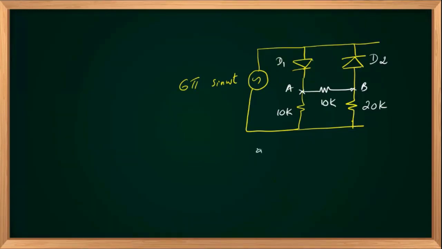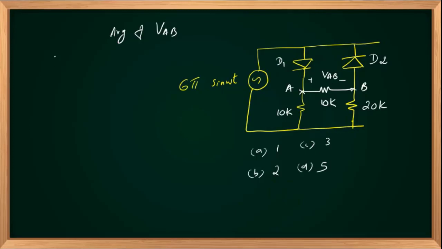You are asked to find the average value of VAB, the average value of voltage between node A and node B. Don't feel like this is a big circuit and that you are unable to do it. Just analyze your circuit, identify the nature of VAB, then identify its average value.